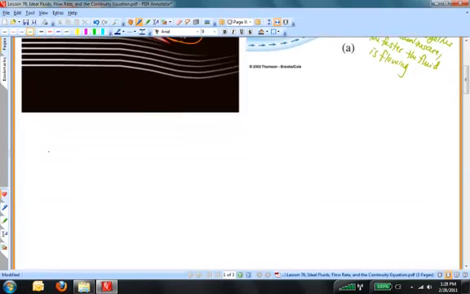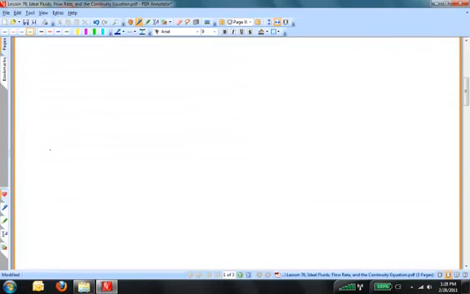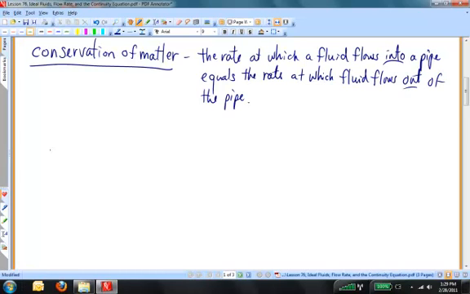We begin the mathematics of fluid flow with a statement of the principle of conservation of matter. The rate at which a fluid flows into a pipe equals the rate at which the fluid flows out of the same pipe. In equation form, we define this flow rate to be symbolized by the letter capital R. That flow rate is going to be equal to the volume per time of a fluid that passes a given point in a pipe. For example, if I'm going canoeing on the Hawassi River, which is one of my favorite streams, I'll check TVA's website for the discharge rate through the generators from Appalachia Dam, a number that TVA reports in terms of cubic feet per second.